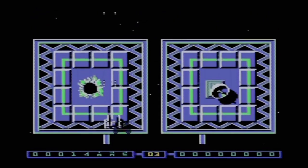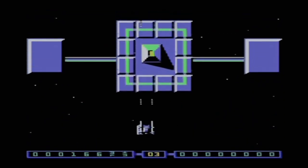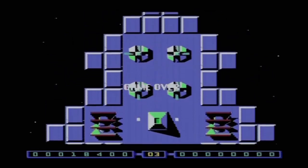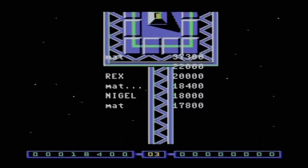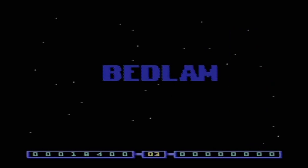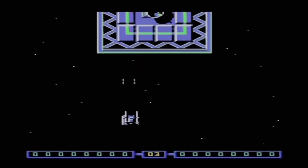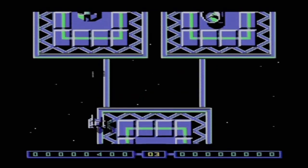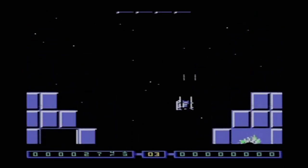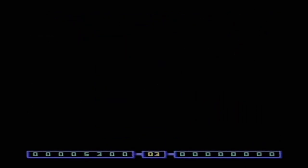Let's press T which puts the music on — I'm really quite fond of it, I think it's pretty decent. You don't really get to hear much of it on the title screen because there's only a limited amount of time before the demo resets. This is the best chance to hear the music. It's a pretty hard game, pretty unforgiving, and the fact you get sent back to the beginning of the stage every time you die is a bit frustrating. I'm pressing the Commodore key to continue — there we go, I'm in now. I kind of like the backdrops and the beat going on in the background is pretty cool.